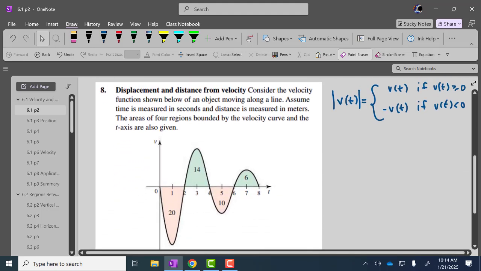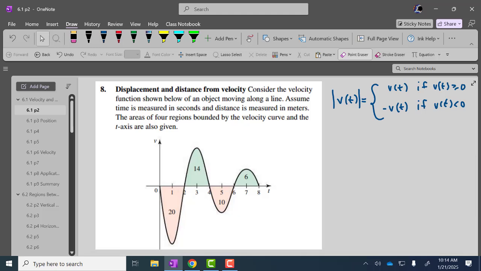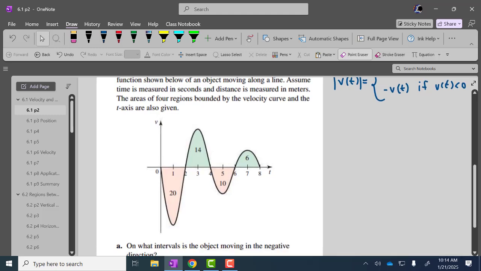So let's first conceptually go through a couple of these. So we've got this velocity function here. Again, we're on a line. Even though this picture of velocity related to time is in 2 dimensions, the motion is in 1 dimension. Ball bouncing back and forth. So that's what we're dealing with. We're dealing with some units here: time, seconds, distance, meters.